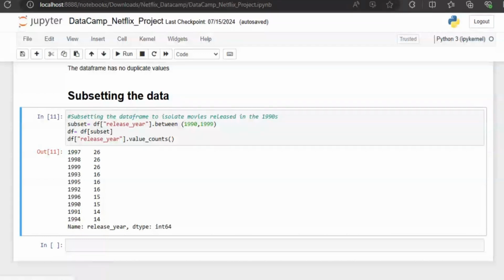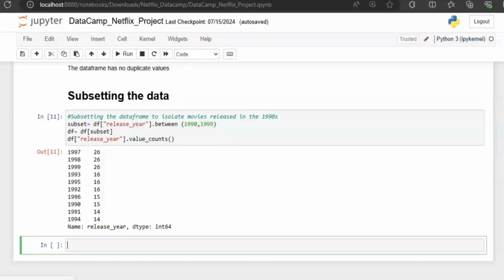You don't have movies as far back as 1959 any longer. Rather, you only have movies from 1990 to 1999. So this shows that our subsetting was a success, and then we can now go ahead to sum up what they need us to sum up, and then we can have our answer.